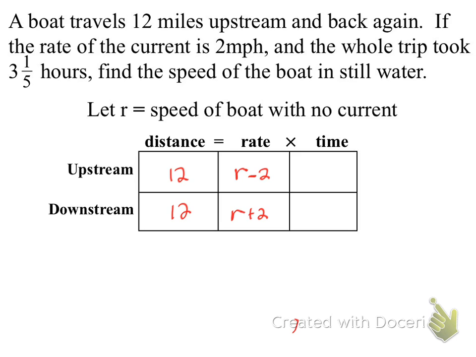Now, in the homework problems, they might give you the speed of the boat and have you look for the current. In that case, if the speed is 15, you're going to do plus or minus the current. Do you understand the difference? Yes or no? So they either give you the speed of the boat or they give you the current speed, the speed of the water. In this one, they're giving us the current speed. I think 11 and 12, they want you to find how fast the water's moving.